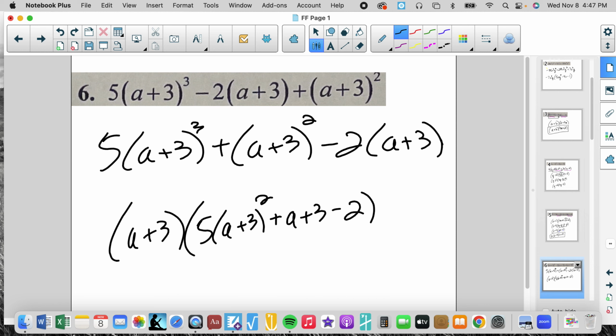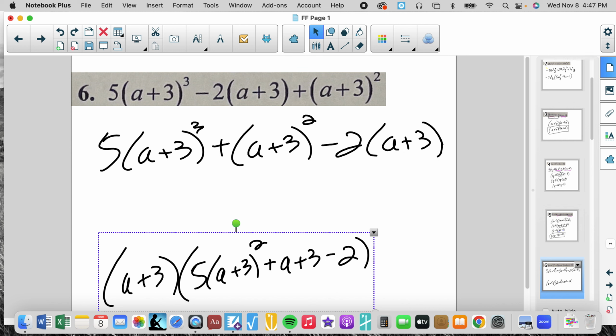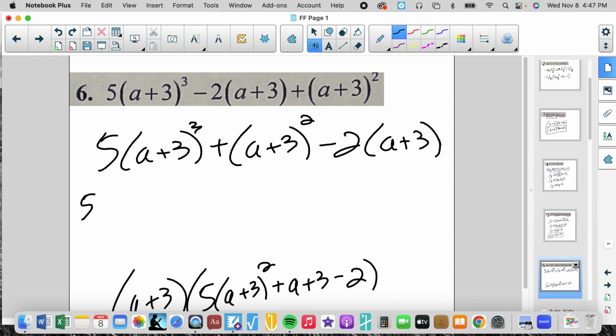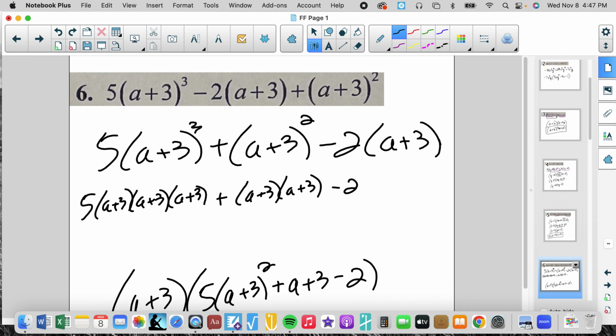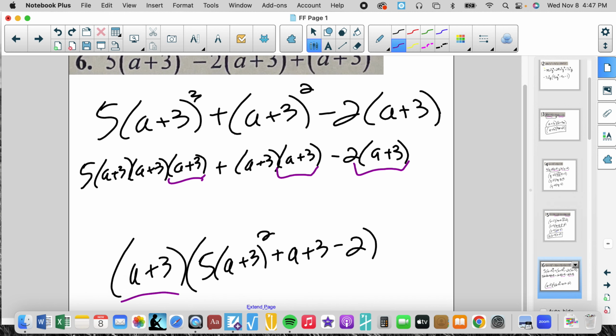Let's show this again in a more comprehensive way. I'll show you how I saw that. Technically we have a plus 3, a plus 3, and a plus 3 plus a plus 3 times a plus 3 minus 2 times a plus 3. If we take one from each, we take that one away, that one away, and that provides me this term right here. And then what are we left with?